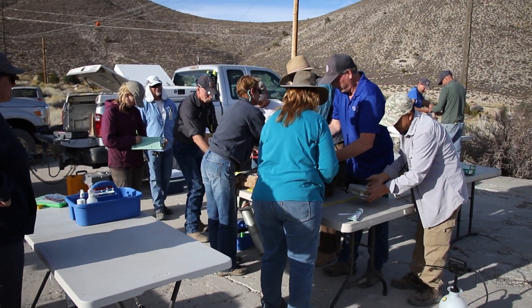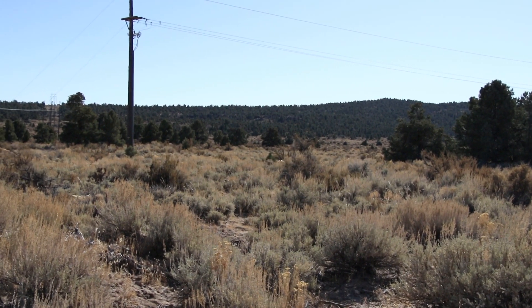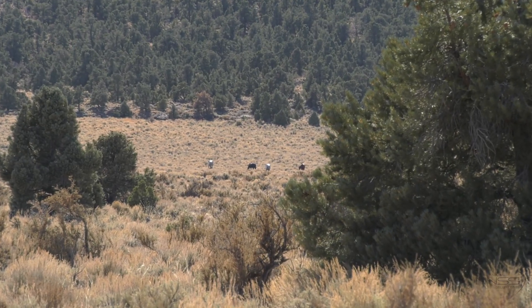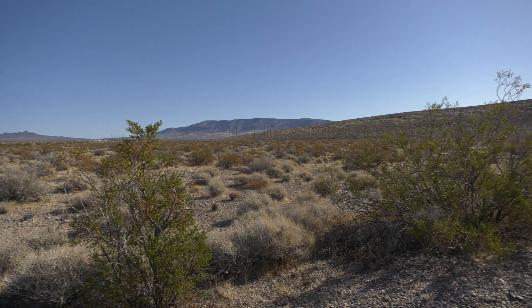Because of the unique opportunity to perform the study on the Nevada National Security Site, these scientists were excited to jump on board. A very unique aspect of this study is being on the NNSS — an unhunted population. It's a very pristine environment really, from an environmental standpoint. The animals are not harvested, not hunted by humans. The habitat's in really good condition and intact — it provides a really good baseline, beneficial to compare to other populations around the state that may be hunted or impacted in other ways. With more than 90% of the NNSS undisturbed and restricted from the public, the NNSS functions much like a wildlife refuge, providing one of the most pristine ecosystems in Southern Nevada.